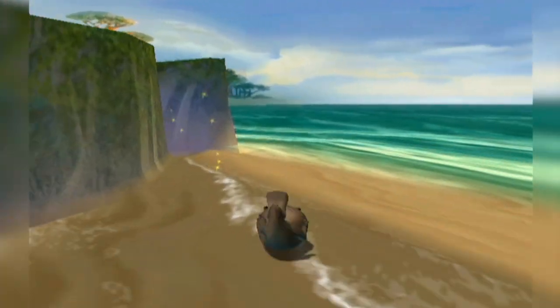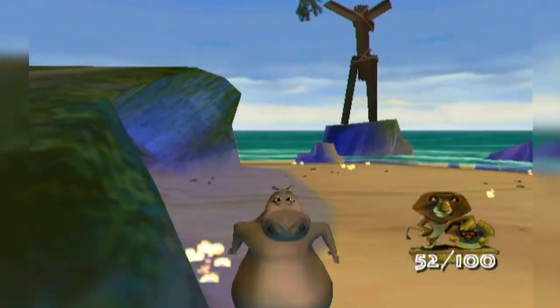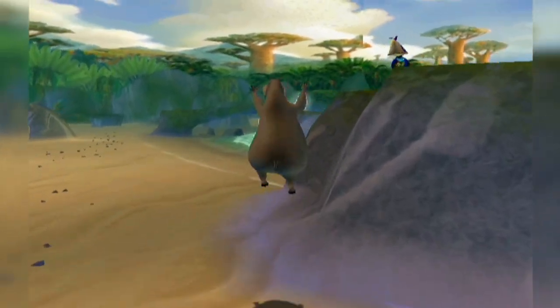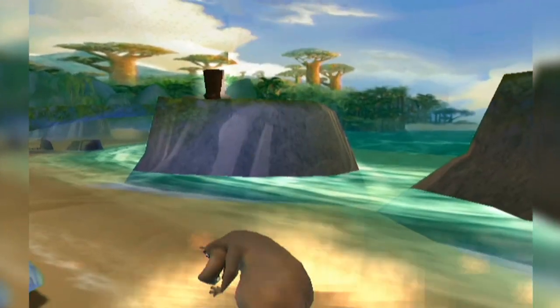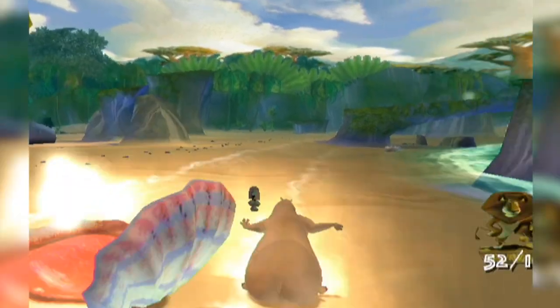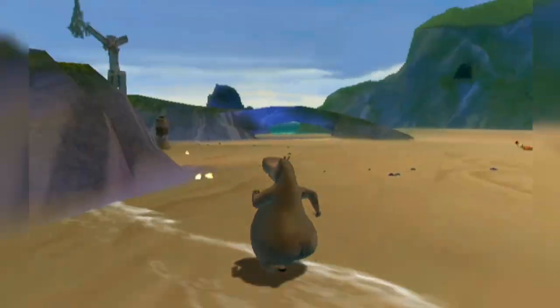I could have sworn there were clams in the water. Maybe I'm crazy. I didn't see any. We already get more than half the coins. Oh my god, really? Yeah. Oh, there's a clam. Looks like a boot. Just crush it. Give me that coin.